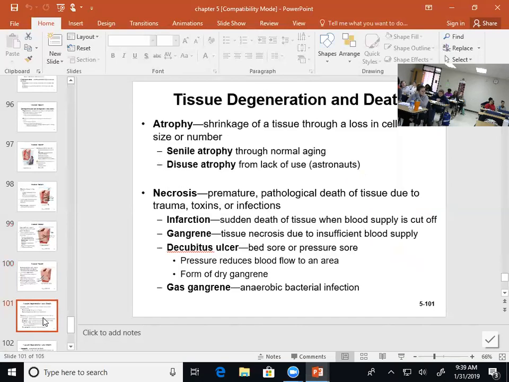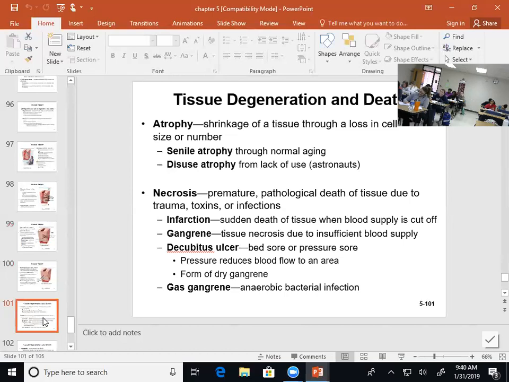I want you to know the term atrophy versus necrosis. Atrophy versus necrosis. They're very different, so make sure you know the difference. Atrophy means that you had a shrinkage of the tissue or cell size, and it can be numbered. So it's just shrinking. It's not working like it was, not getting what it needs, not doing what it should be doing, because cells are factories, aren't they? Is that right?